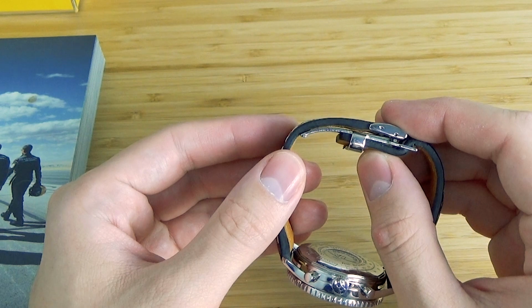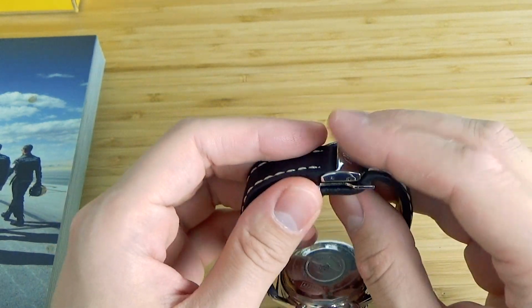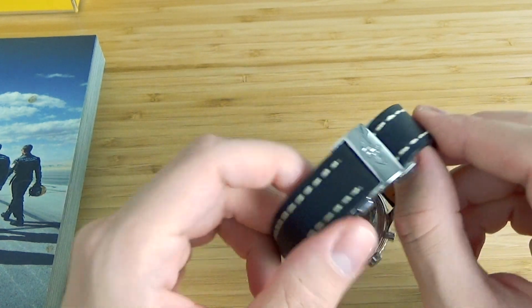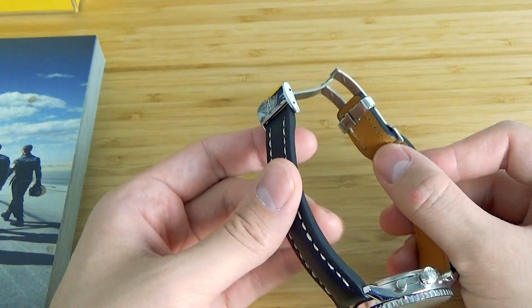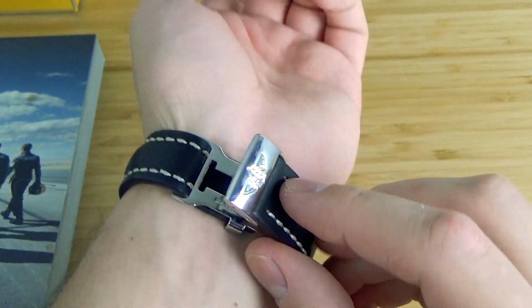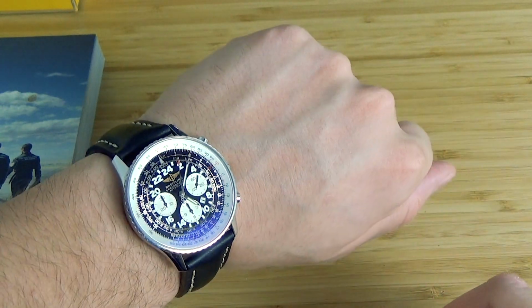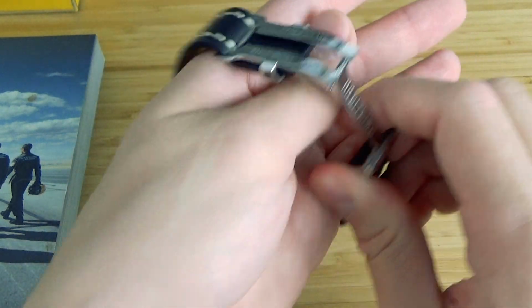The clasp is quite nice on it. It's one of the nicest ones I've had. The only thing I don't like is it is a little thick on the bottom, but you get this really nice look. Also, the way that the strap is held in is fantastic. I prefer it so much to holes. I mean, this is a little bit perfect on me right now, see? But I had this really tight when I first started, and I really liked how tight it was.